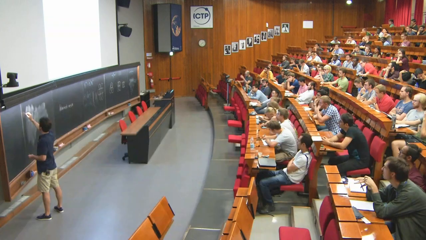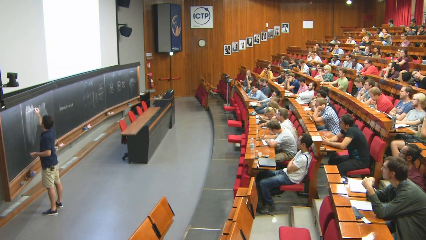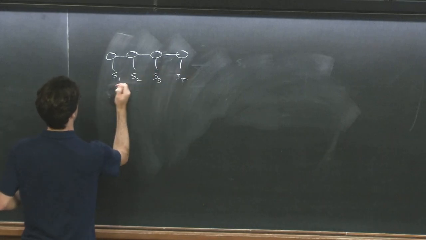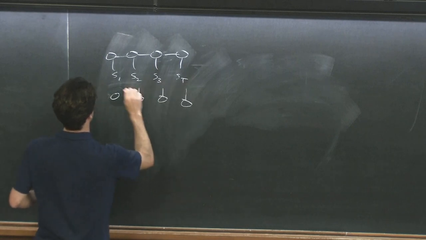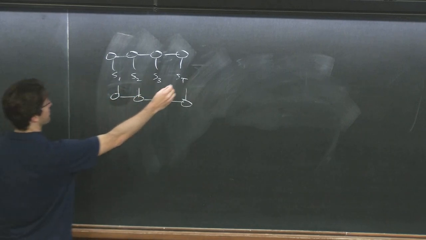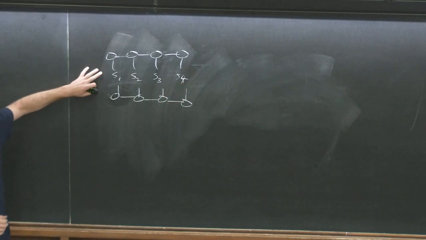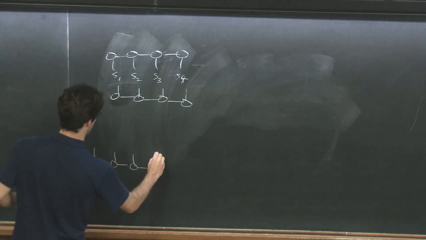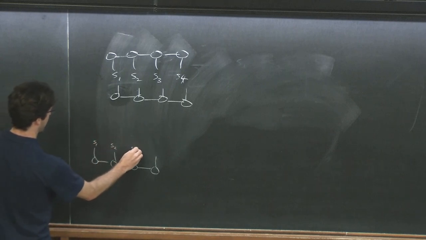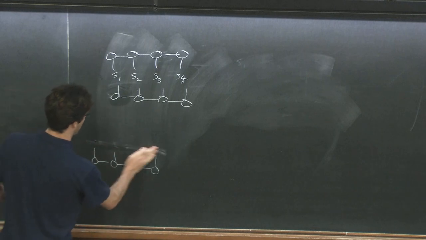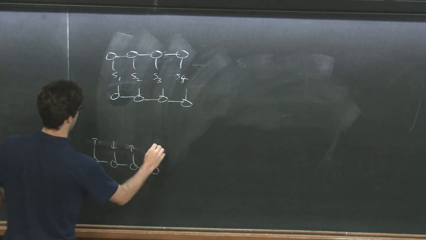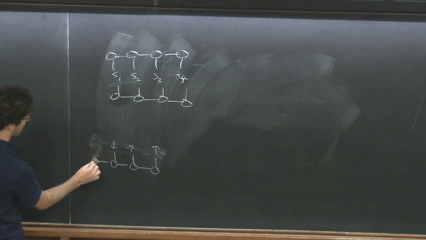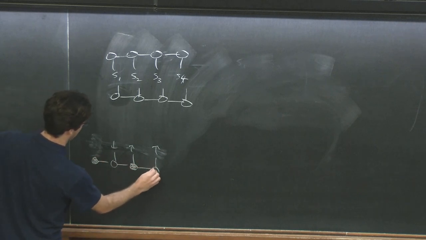So I could say, okay, let me fix the values S1, S2, S3, S4. Then for each one of these choices, imagine those are fixed numbers. I set those. Then I can recover this amplitude efficiently by just multiplying matrices together. Let's be concrete about it, let's say the pattern was up, down, up, up. So then I'm done with those lines. Those lines are fixed. So maybe the up ones I'll shade in, and the down ones I'll leave as a white circle.